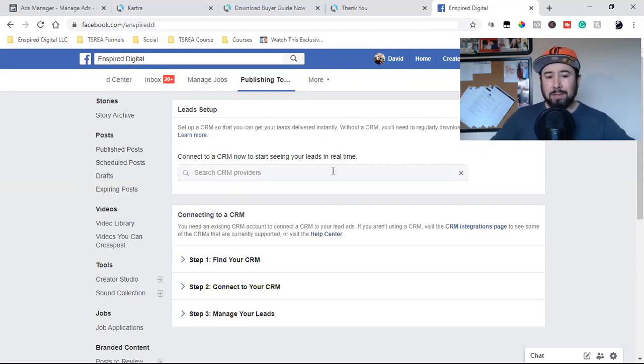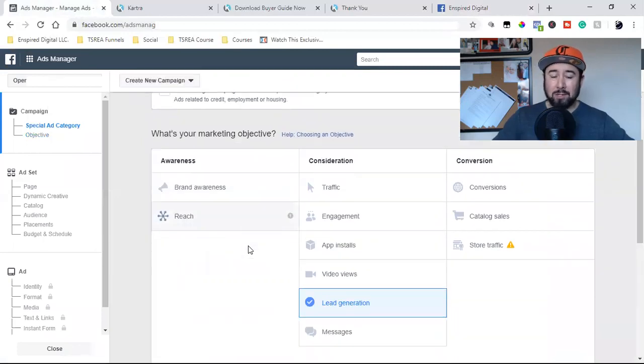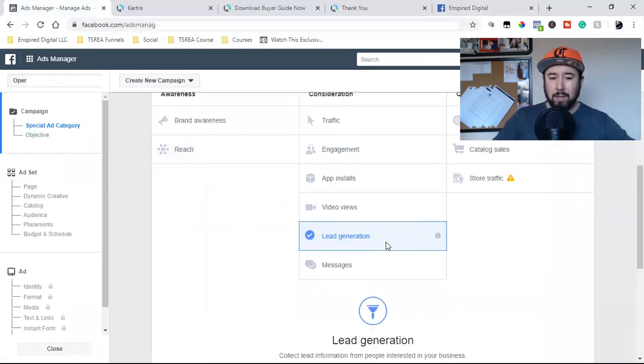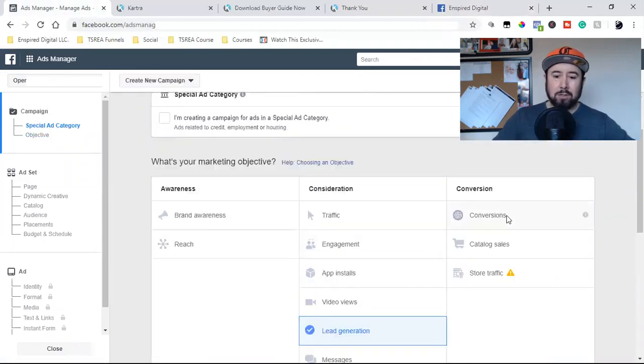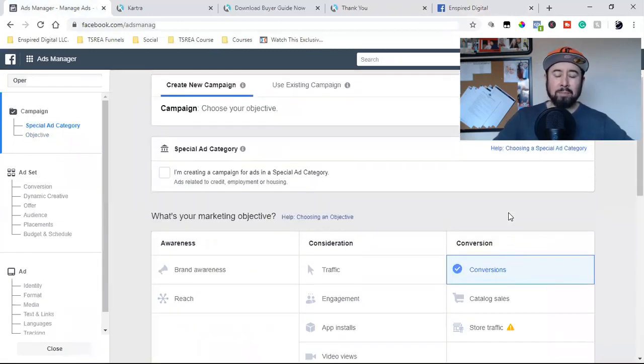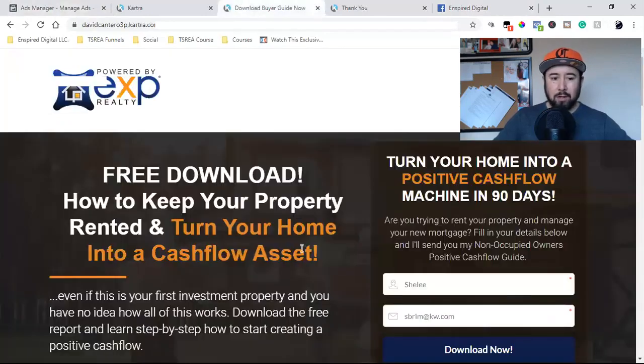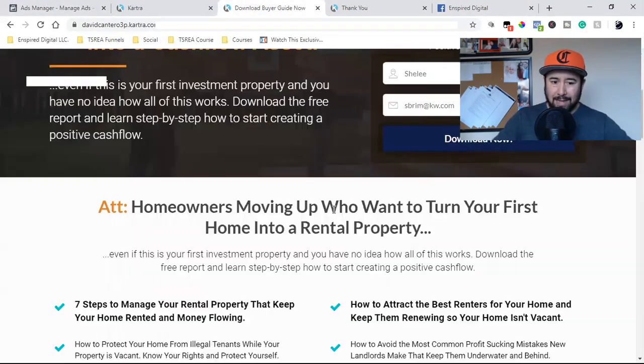So that's why, right here, I don't really do lead generation at all. But again, you'll find a few people that do it. And so at the end of the day, you guys, it's all about conversions, man. You have to get a landing page software and start running conversions, okay? So a landing page software allows me to just build simple landing pages.